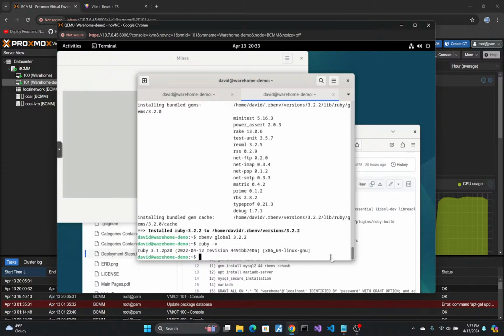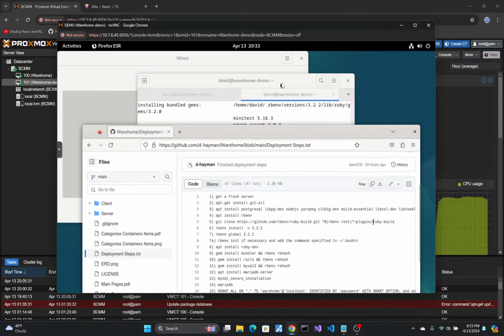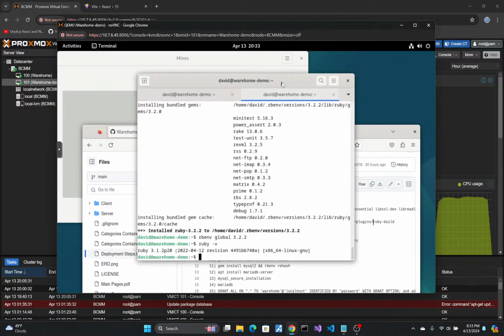Now, the issue is it's not properly configured to do that just yet. And that was a huge headache when I was trying to figure out what was going on, why I'm installing 3.2, but it's still on 3.1.